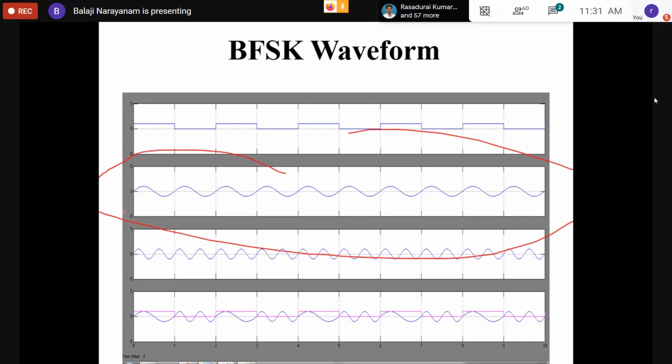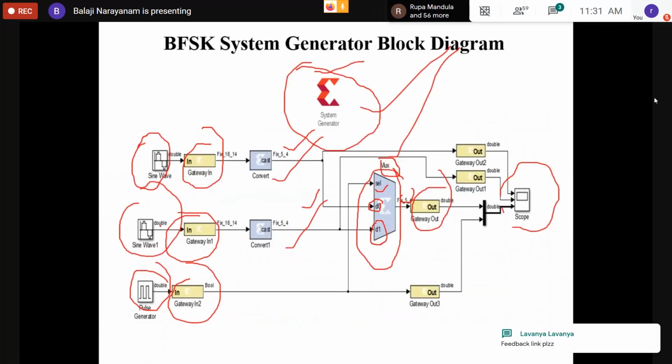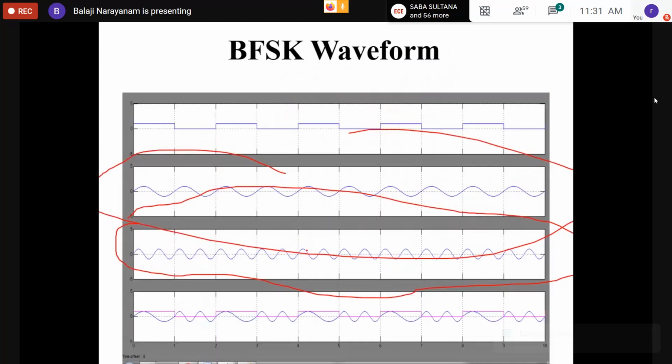Again, another sinusoidal waveform. Why? Because I am giving two sinusoidal wave generators. Can you observe here? Sine wave and sine wave 1. As a result, I got two sine waves here. One is here, another sine wave here. So it got justified.